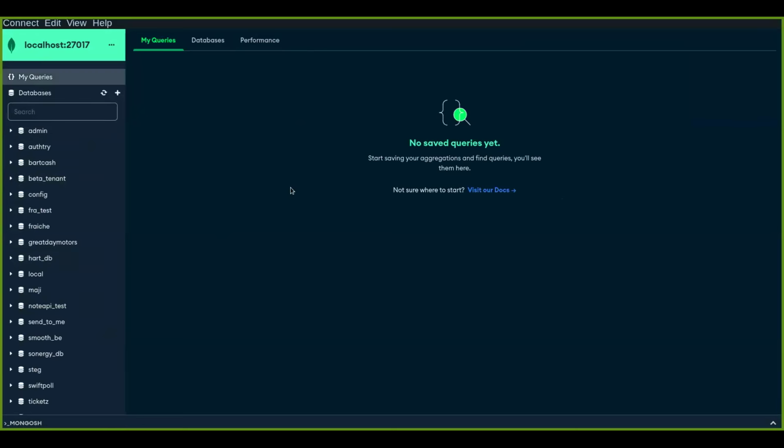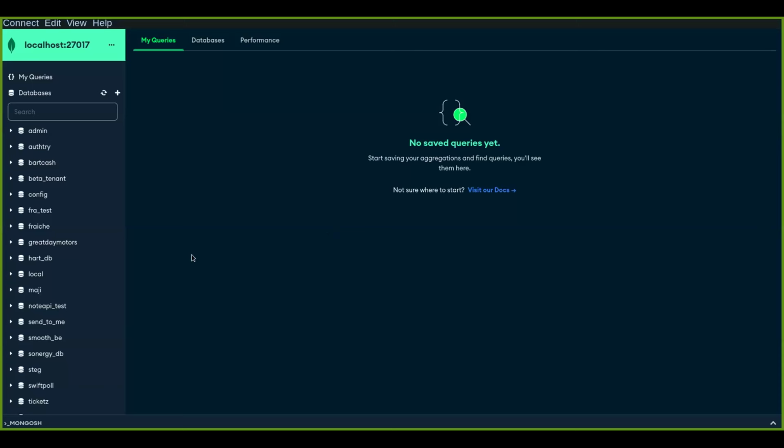Now, all these things I'm doing here, it's possible to do using the CLI, that's using my terminal. But I don't want to go through the stress of typing a command to connect to the server, a command to show me a list of databases, a command to connect to a particular database, then a command to see the list of tables. So MongoDB Compass helps me do everything using the GUI.